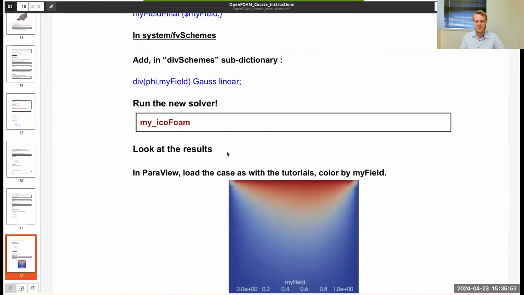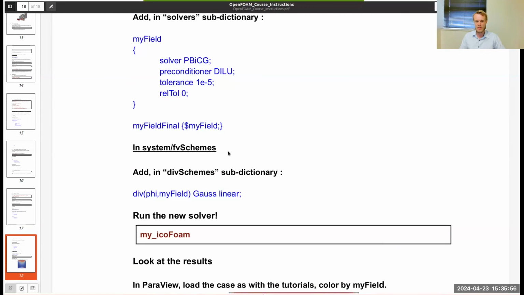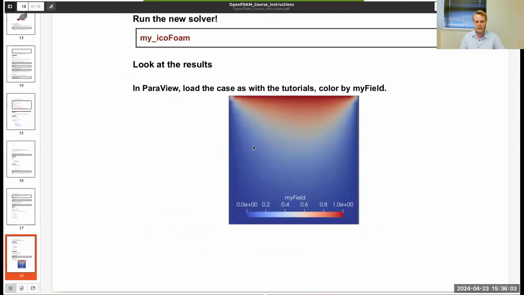Most of this tutorial was actually just copying files and changing boundary conditions and settings and stuff like that. But the actual code we added was very minimal, which is one of the great strengths of OpenFOAM. So I'm going to go ahead and stop there, and I'm going to see if we have any open questions or comments or anything else. We have another 20 minutes or so. If you want me to go back and show something or anything like that, I'm happy to do so.